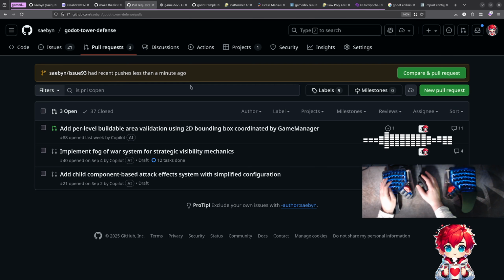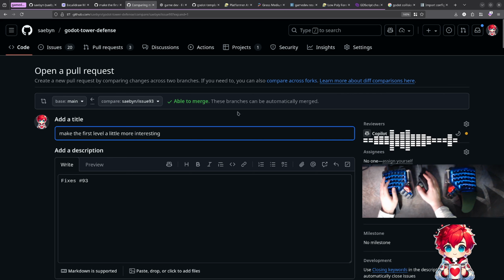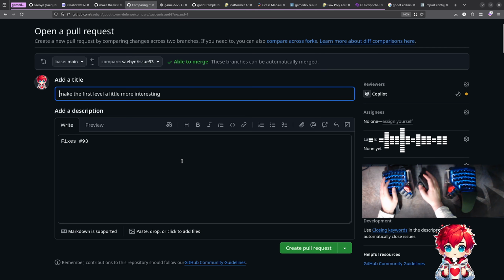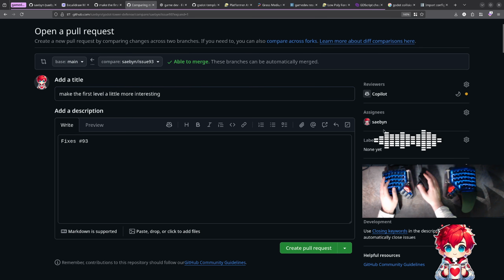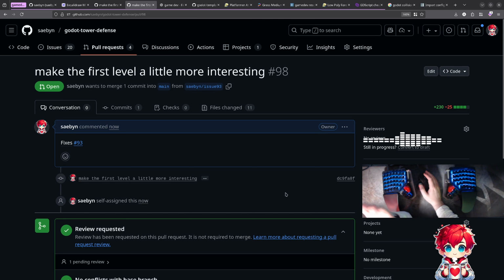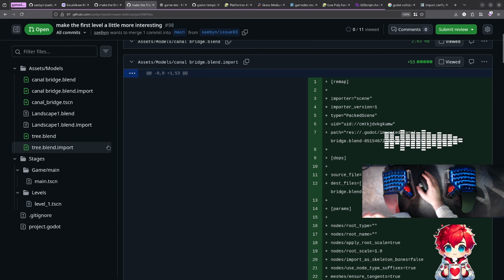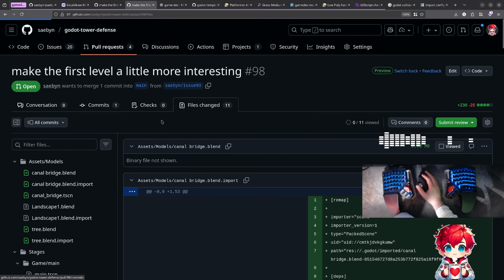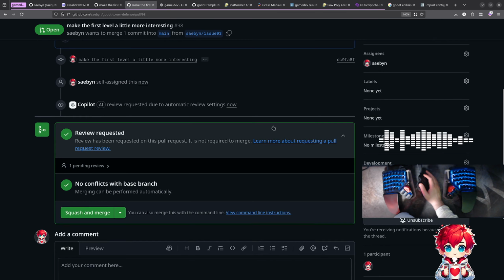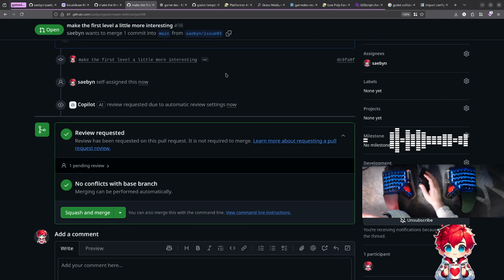So I will go over here to pull requests, and I think we'll find someone to raid here in just a minute. I will open this pull request. I'll probably wait for Copilot to tell me what it thinks. We didn't really make any code changes here, so I don't know that Copilot is going to have any feedback for us. Yeah, we didn't make any GDScript changes in this. So we'll see what Copilot says. Probably just there's no code changes.